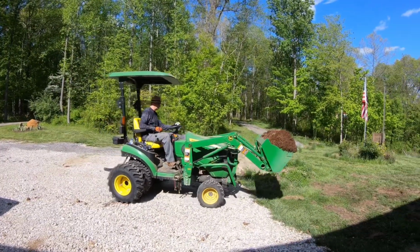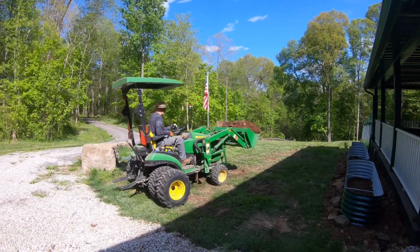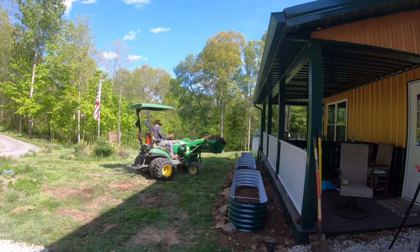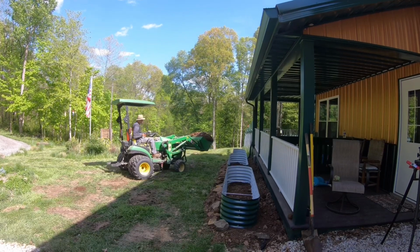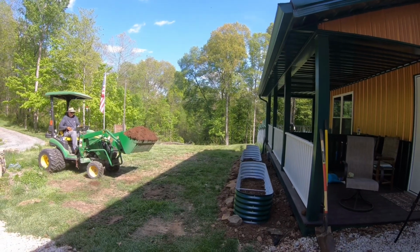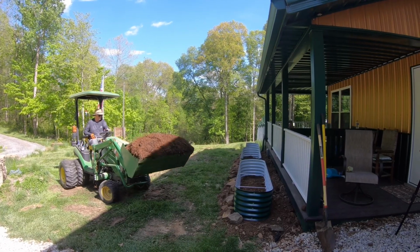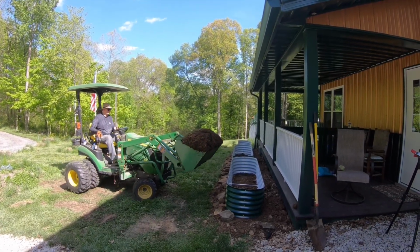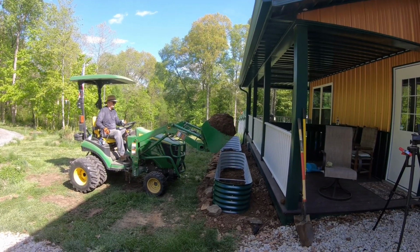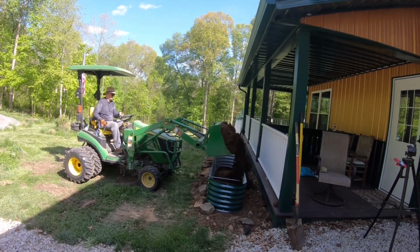We put the dirt in these boxes with this little 1025R front loader, and it worked okay for us, but I would caution against using a front loader to fill these boxes, even though it's definitely the quickest way. If your dirt is not perfectly like topsoil, in other words, very soft, you could easily crush one of these garden boxes. The things are not as sturdy as even what a water trough would be. It is a light metal. I think it'll hold up just fine for use as a garden box, but if you dump a load of heavy clay in there, it would not be good.